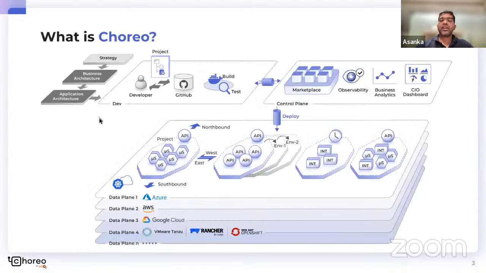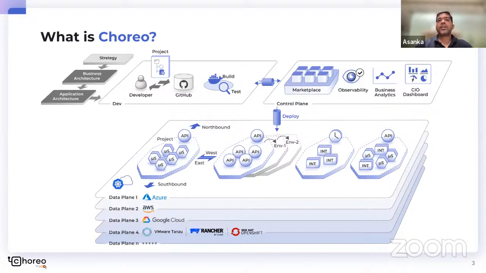I'll first give a brief introduction on Choreo and why Choreo exists, for the people who are joining today for the first time. We all know that every organization has become a software company, irrespective of their primary operating industry. The reason is that organizations have to continuously adapt to the evolving digital ecosystems to be competitive in the markets.